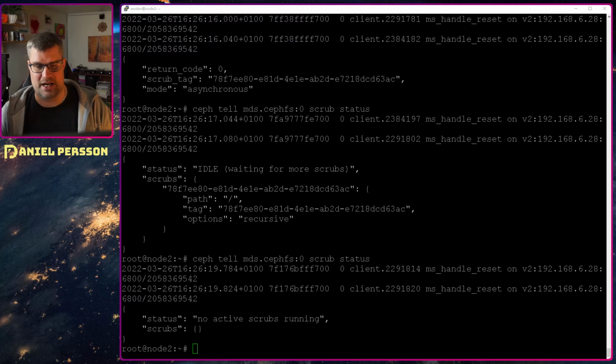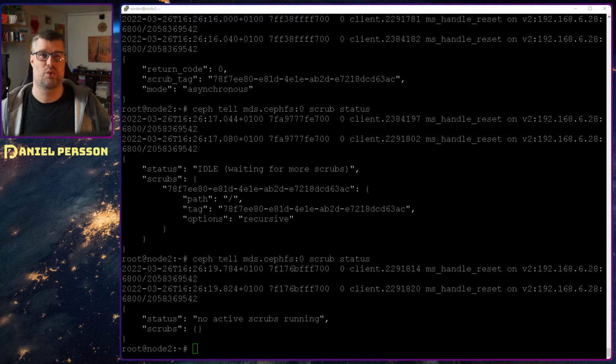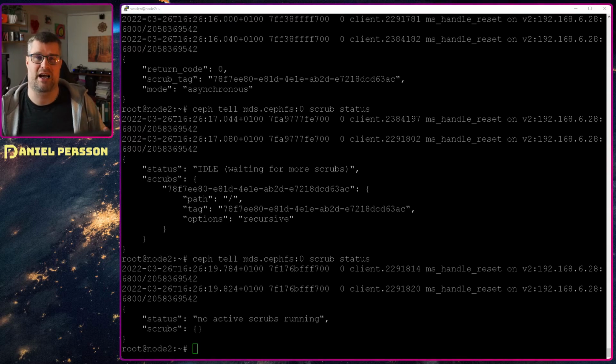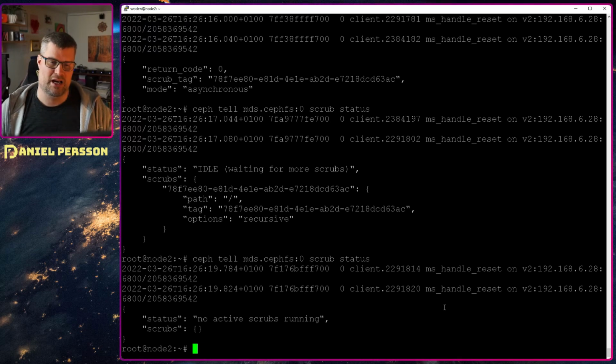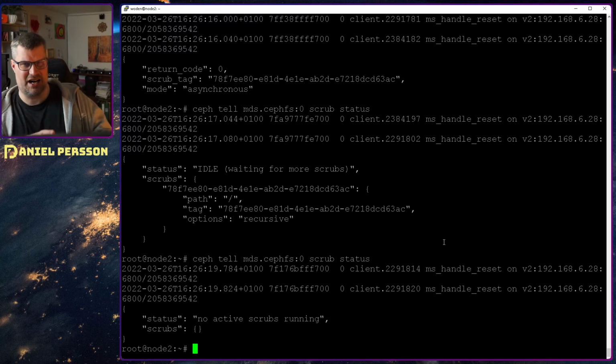Another thing you can do is run pause, you can run resume, and you can abort these kind of scrubbings on the file system as well. So if you have a system with high traffic, but you have a downtime where there isn't much traffic around noon, for instance, then you can start your scrubbing one day, pause it after lunch, and then the next day run it again and so on until you are done with the file system scrubbing. This can take a while to run. In our production system, it took a couple of days to run it. But in my home system, it was pretty quick. So that's another kind of scrubbing.